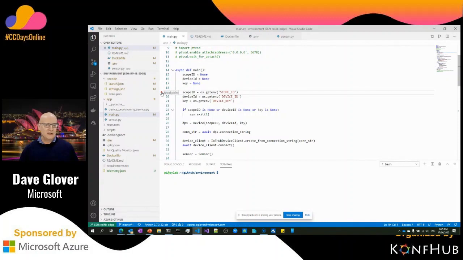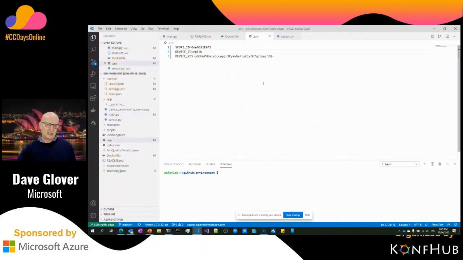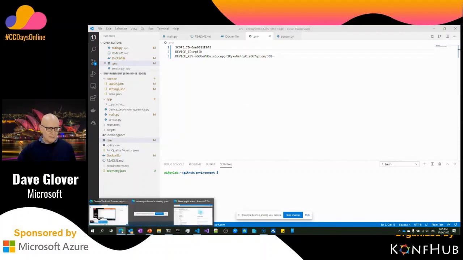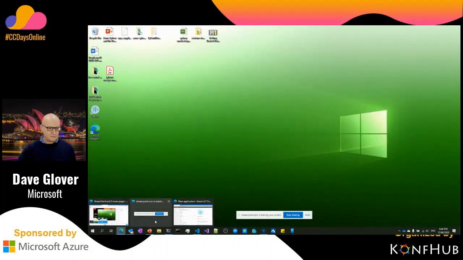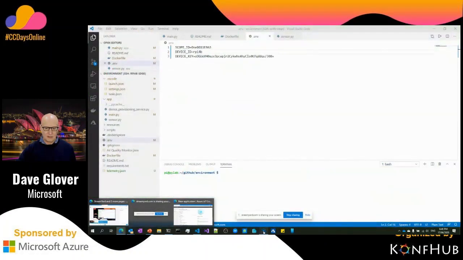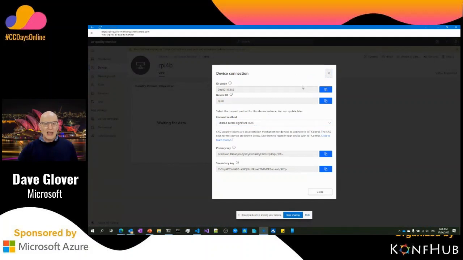So the first thing I need to do, besides having a drink of water, is configure this device to attach it to IoT Central. So I'll just jump back to IoT Central. And these are the credentials that I need. There goes what's called a scope ID.